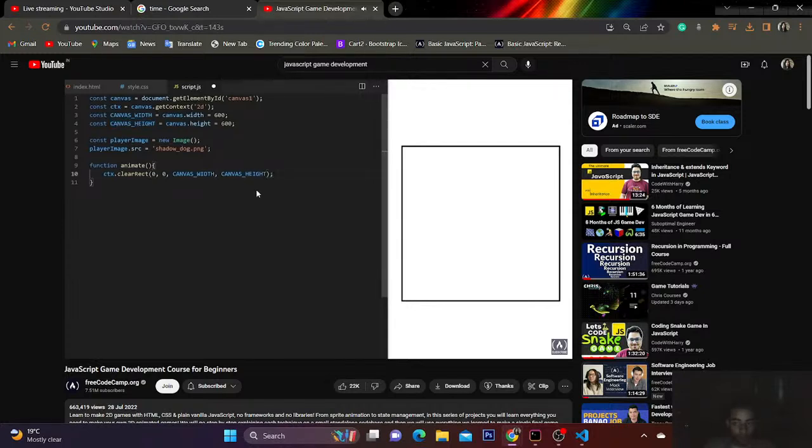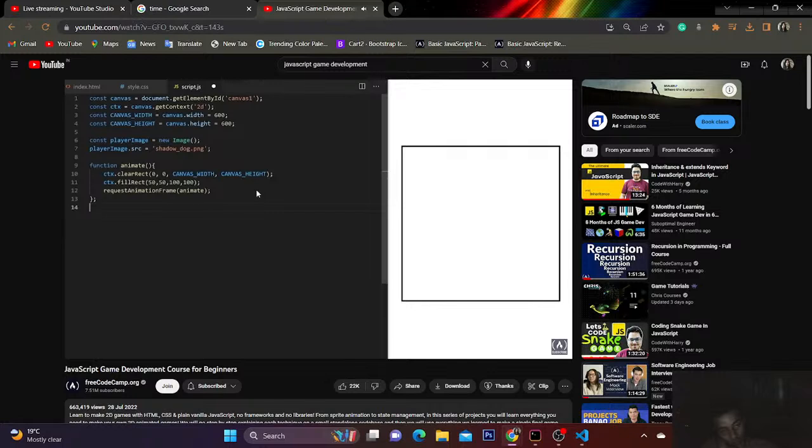Now we can draw. I will just test if everything works by drawing a simple rectangle at position 50-50, and I give it width and height of 100 pixels. Now I can call a request animation frame built-in method, which will simply run a function we pass to it. It will call that function once. If I pass it animate, the name of its parent function from line 9, it will just run over and over, create an animation loop.